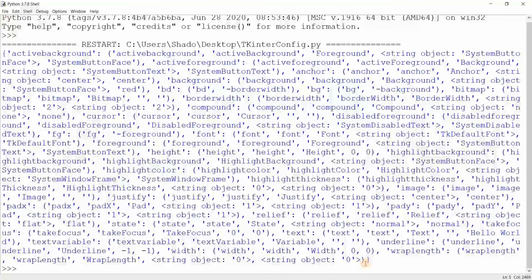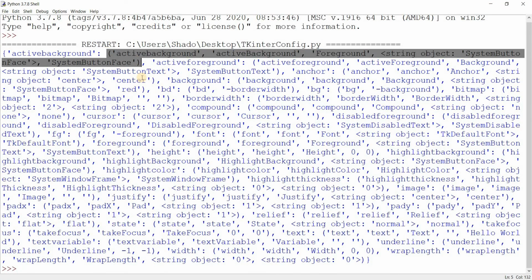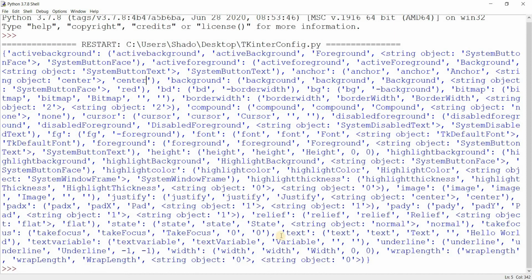This is basically a dictionary, which you can recognize by the curly brackets over here, and this is the key, and this tuple is the value. Okay, and let me just show you the text option over here. Yeah, till here. Okay, this is the key. Okay, and this is the value. You can notice the value that we gave it over here. So this is another use. Okay, we can use this method to actually find out what the current values are, which is pretty cool.